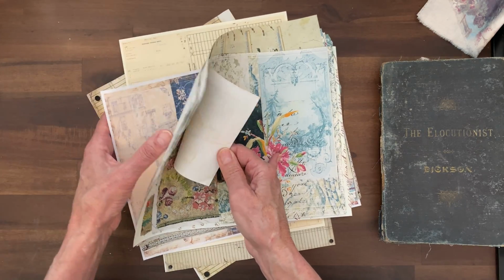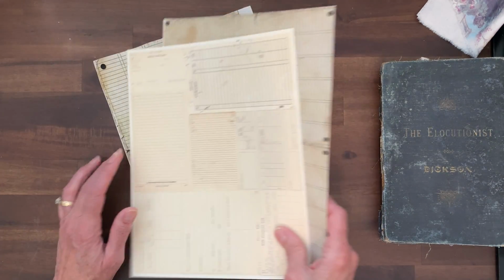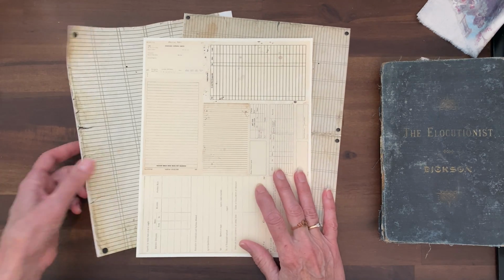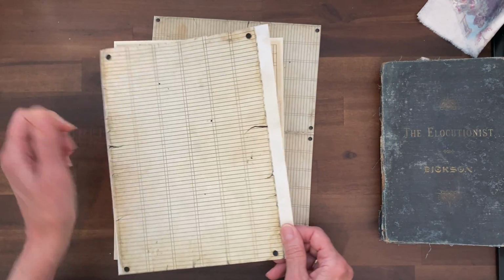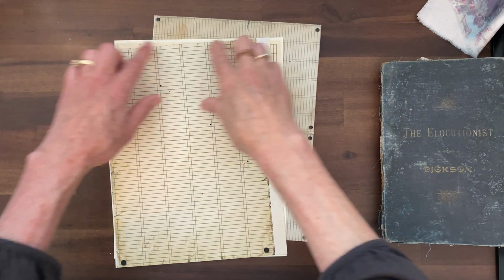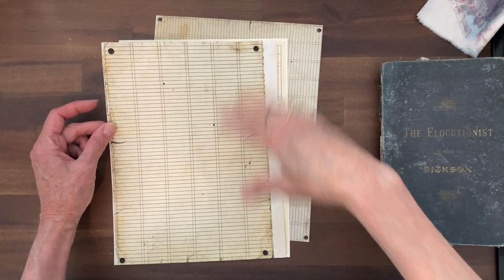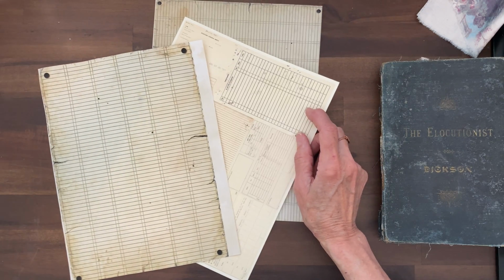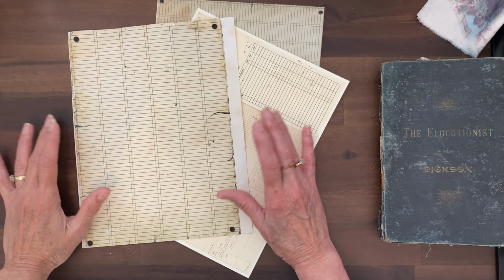Now you have lots of things, so I don't need this one right now. The other kit that I bought that I did some manipulating to is an office papers one from Bohemian Crafting. It's a great kit. That one and the maps both came from Eva, and they were all solid whole pages on A4 size of different types of office papers and office forms and that sort of thing, which I'm always looking for. But to collect the amount that she had in that kit would take me forever. So I went ahead and purchased the kit.